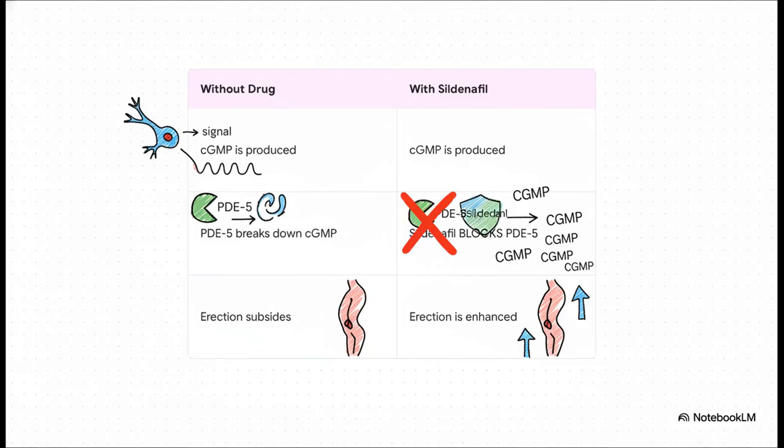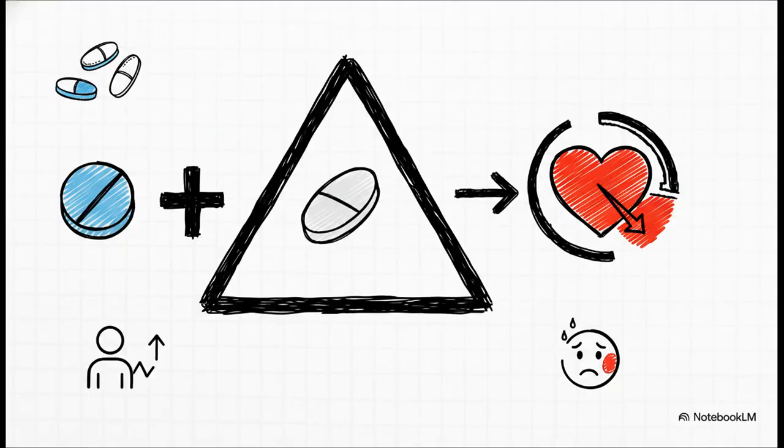And this slide shows perfectly how our drugs work. A drug like sildenafil doesn't create the initial signal. You still need sexual arousal for that to happen. What it does is it blocks the off switch. It blocks that PDE5 enzyme. By blocking the breakdown of cGMP, it lets the cGMP that's already there stick around for much longer, which enhances and prolongs the erection.